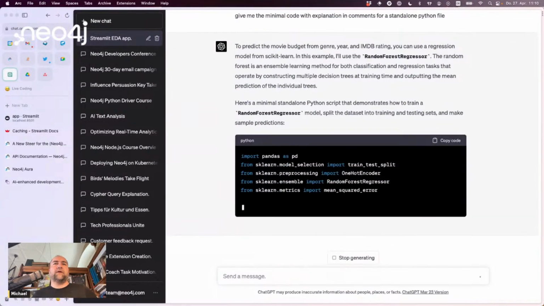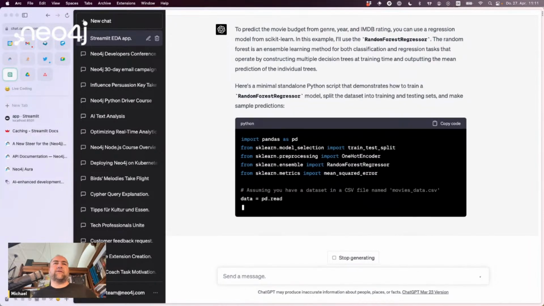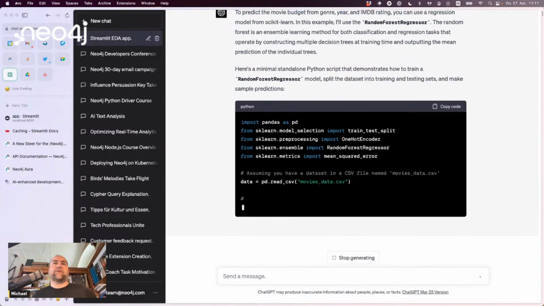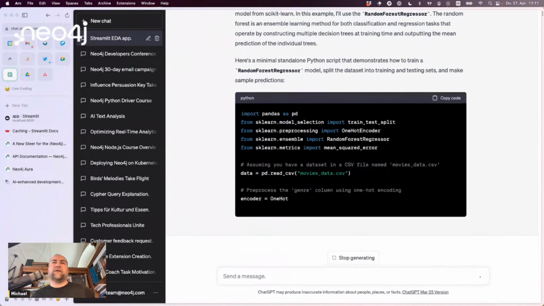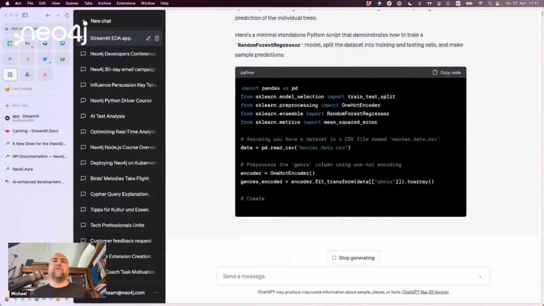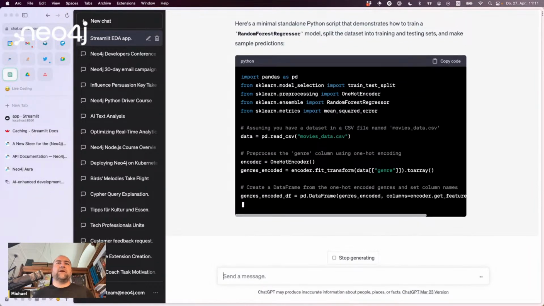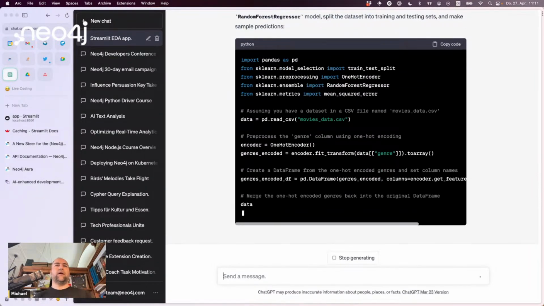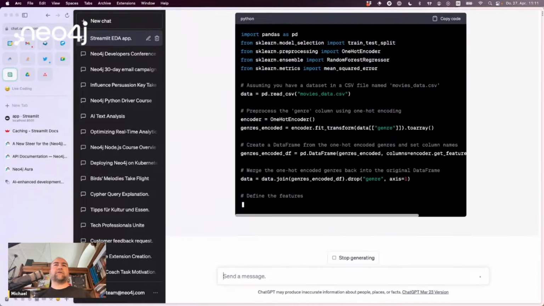And so what do you have? Pandas, sklearn, pre-processing, one-hot encoding. So I think the one-hot encoding is probably for the genre. Let's see. So we read the data. One-hot encoder for genre. Nice.